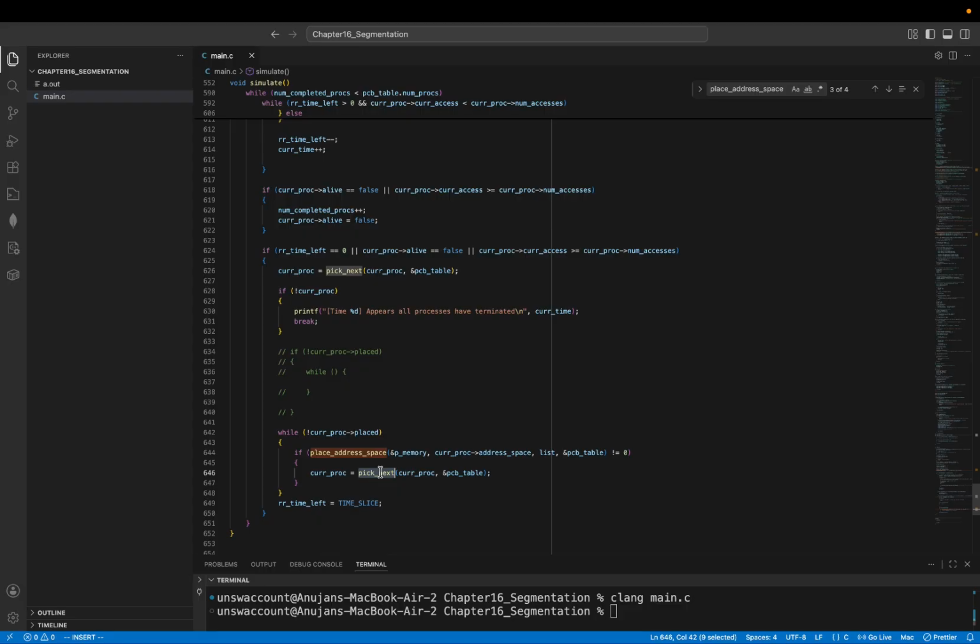And hopefully we'll eventually find someone that is able to actually place the address space.